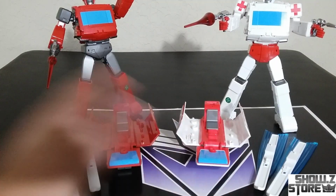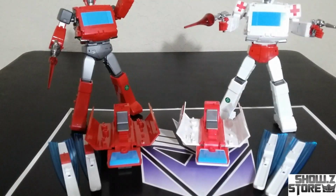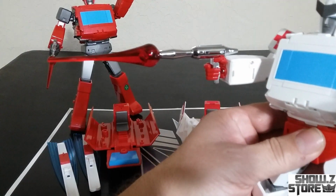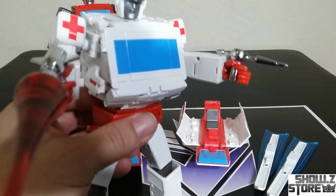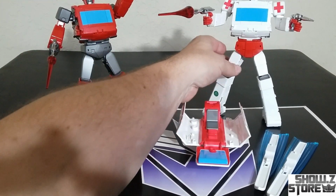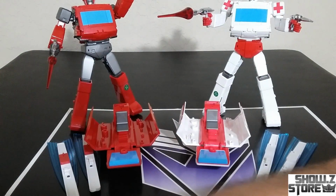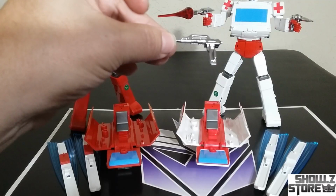But that is okay. Now people are probably going to get upset at me about how I'm going to do these accessories. But he does come, we're going to start with Ratchet here. He comes with this giant gun, and it has a blast effect with it, which I like. And then he's got a smaller gun right here, which fits in his hand. And I was going to put this other smaller gun in his hand, but I'm not going to mess with it. So he's got this one also. And look at that. They're vac metallized.